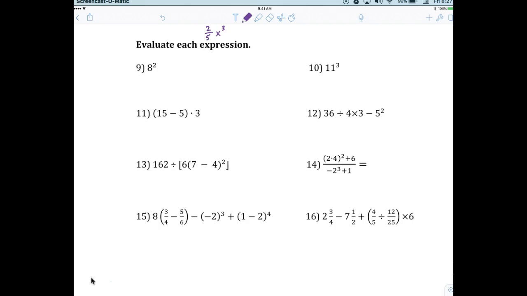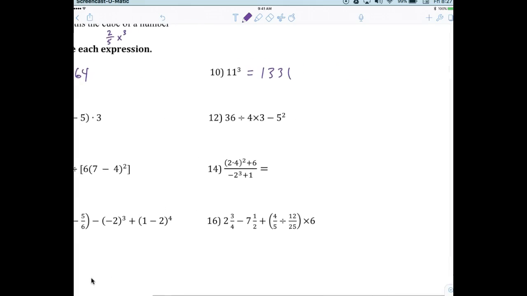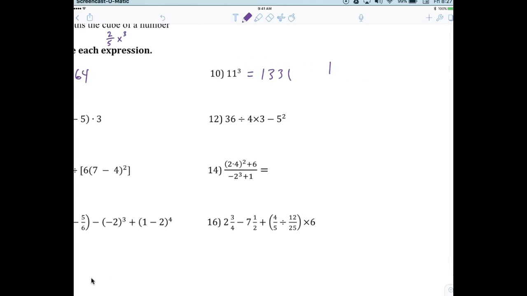All right, so let's do this. Obviously, 8 squared is what? 64. 11 cubed is obviously. Now, does anybody remember the rules for multiplying by 11? Why did I know that? All right, let me explain to you. Do you remember? Don't you just put the 3 times 11 in the middle of 11? No, look here from now on.